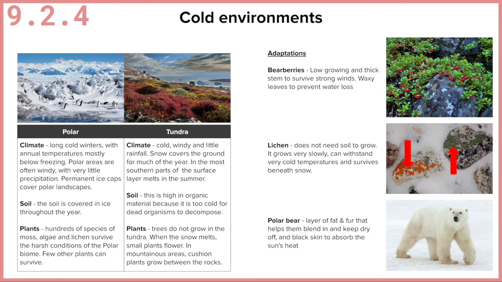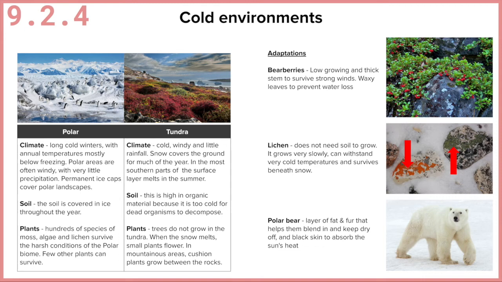The soil here is covered in ice all year round. And the plants, although we don't really see species of plants that we understand or we know, there are examples that do grow there, particularly algae and lichen and mosses, which you can see on these photographs here growing on the rock. But because the conditions are so harsh, you're not going to see the normal plants growing because there's not enough water and the large amount of wind is going to destroy those plants before they manage to take hold.